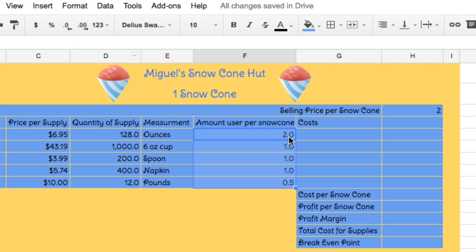Yeah, maybe have 1 decimal place, because this 0.5 is in the 10th place. So you're going to want to keep that there. So 1 decimal place on this column. Okay, next column.